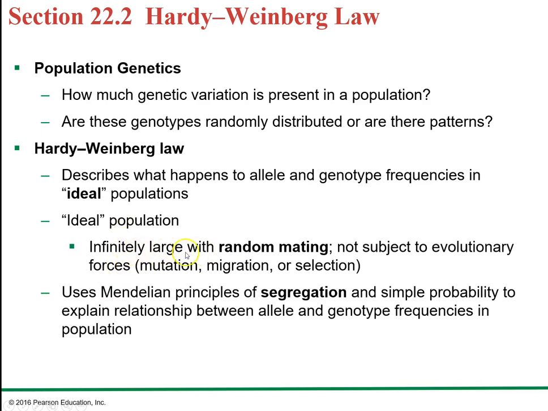So it says infinitely large, so you have to have completely random mating, and there is no other evolutionary force acting on the population. No mutations, no migration, no natural selection, right? And so you can see that this is not true of most populations, but we basically use this as criteria then to see how much things are changing in a given population, right? So if it deviates from this, then that means that there's evolution occurring, okay, from this sort of Hardy-Weinberg equilibrium. Okay.